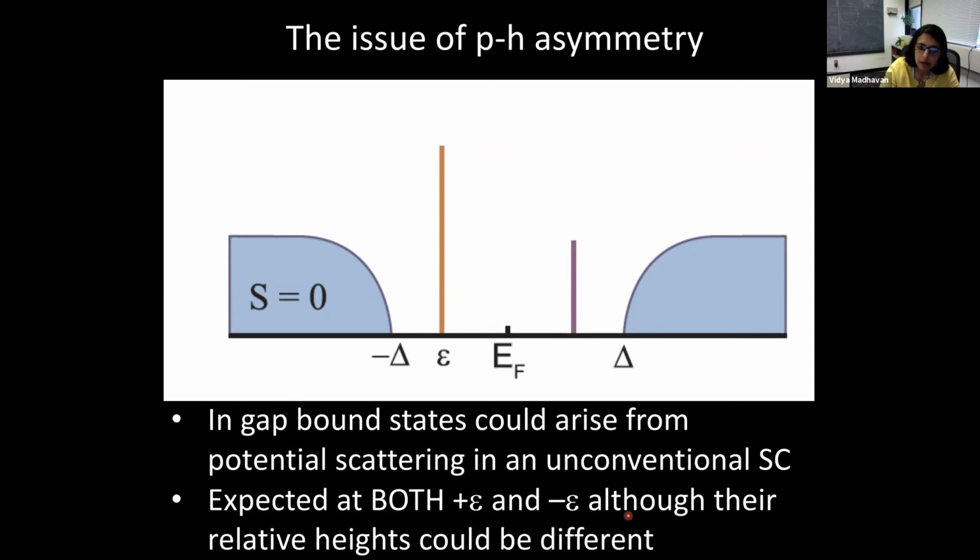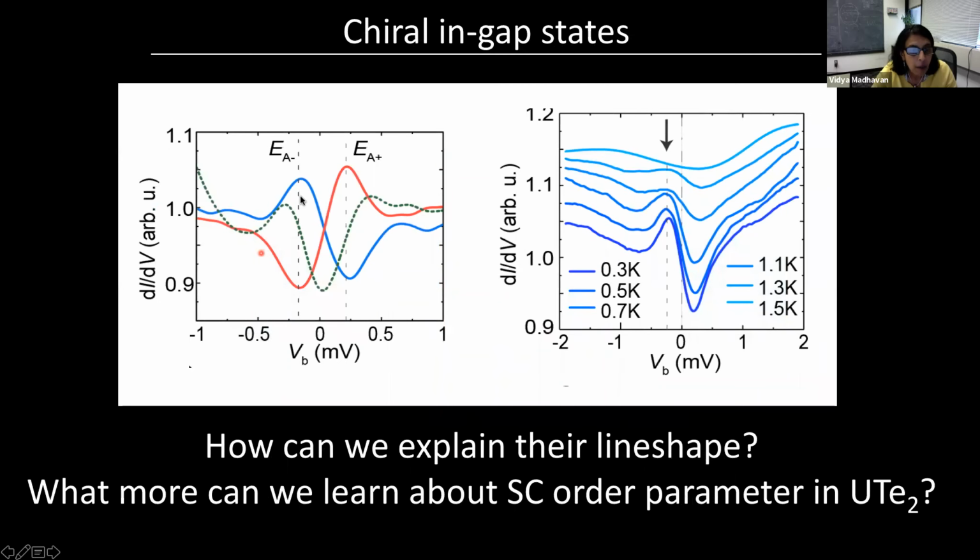The first thing is the question of particle-hole symmetry. In a superconductor which is unconventional, like a D wave or a P wave superconductor, you can have potential scattering that can give you bound states inside the superconducting gap. But these states, because they're made up of Bogoliubov quasiparticles, are always particle-hole symmetric, in the sense that if you have a peak at minus E, you must have a corresponding peak at plus E. Their heights could be different, but if you have one, you must have the other. However, in our case, we see a peak at, let's say, minus 240 millivolts or something, but at positive energy, we see a dip instead. So this particle-hole asymmetry is really extremely mysterious for a superconductor.